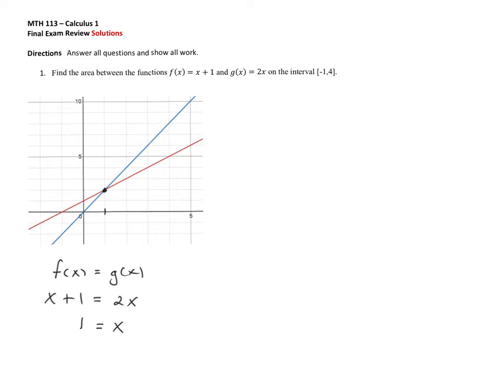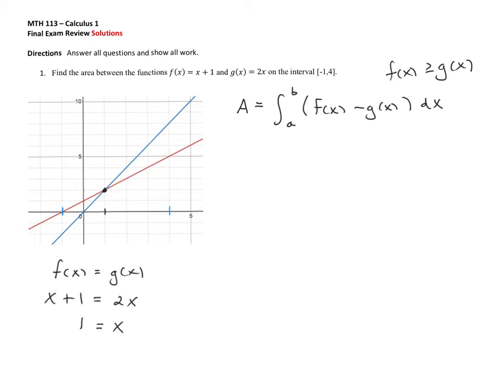In terms of using our formula for finding the area between two functions, it was the integral from a to b of f of x minus g of x. But this only works if the function f is always greater than the function g. And that is not the case on this interval if we go from -1 to +4. It switches. From here to here, the function f is greater than the function g, but then from here to here, the function g is greater than the function f.